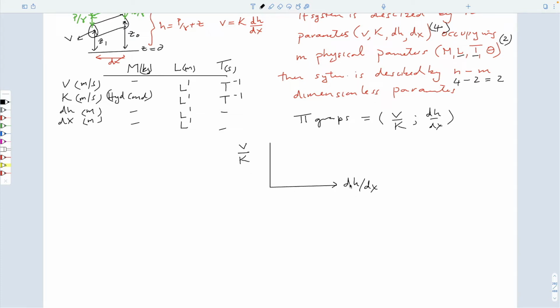It's a bit contrived because we measure or apply a head. We define an x by the length of our sample. We have a velocity which we measure coming out of it. And this is really not a measured parameter, it's a function of the system. But this is saying that if there are only 2 groups, then these have to be linked in some unique way by some curve. And we know already from Darcy's law that there's a relationship between them, which is v is equal to k dH dx. Which is 1. And so there's a relationship between them.